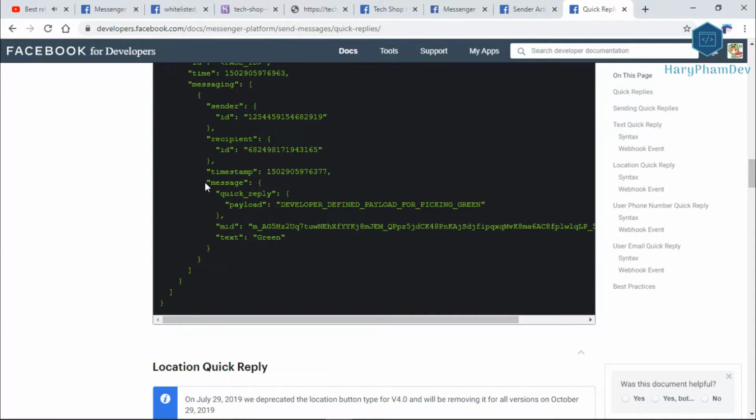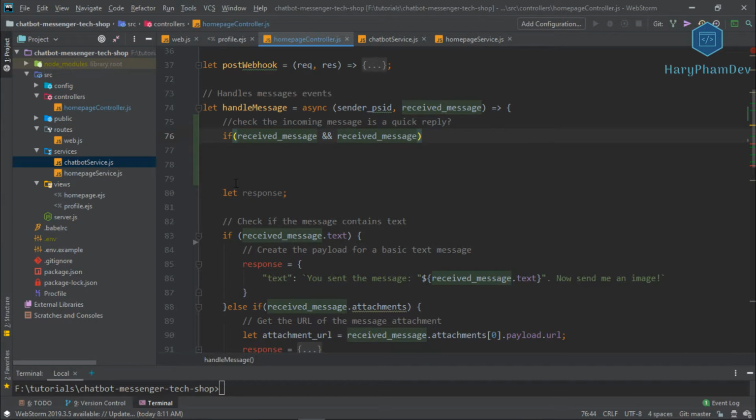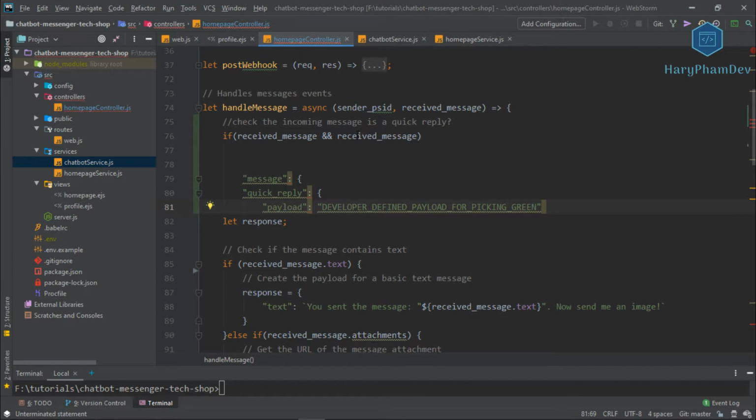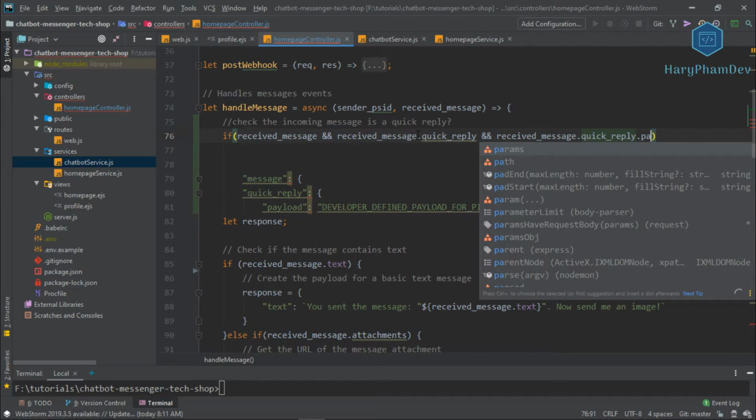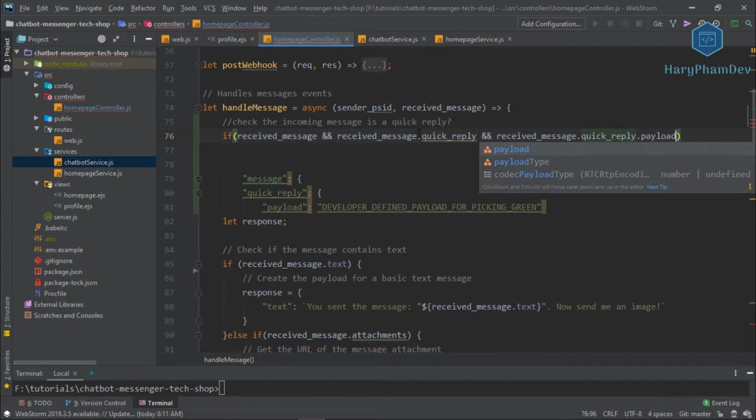Inside the messaging object, we will have another object, message, and inside the message, we will have the quick reply and its payload name. I will copy this syntax. We will check that if we have a new message and that message has the quick reply field, and inside the message we have the payload name, we know that it is a quick reply.